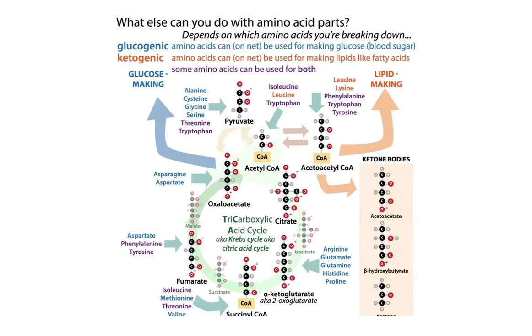If you're left with a skeleton that is something that is in the carboxylic acid cycle already, or it is pyruvate that can be transformed into something that is in the carboxylic acid cycle already. So pyruvate, remember, we could use pyruvate carboxylase to make oxaloacetate, and that was in the cycle. In these cases, we're able to sustain the cycle in such a way that we're adding more in than we're taking out. And so we can take out things, we can take out malate, say, to make glucose.